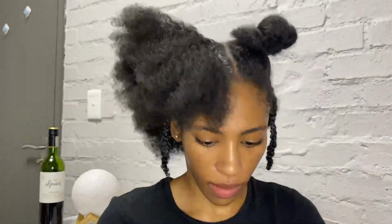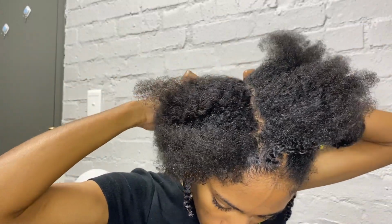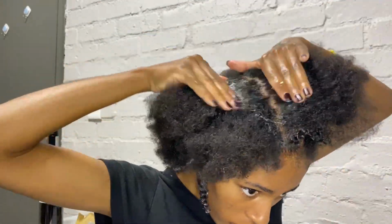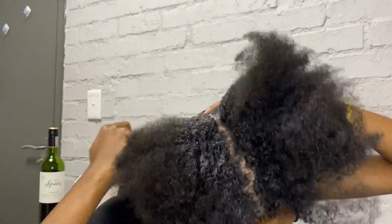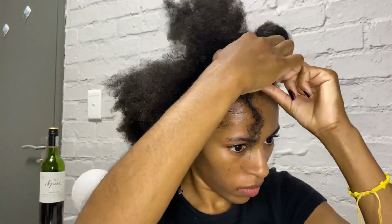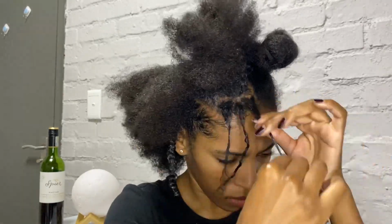On the big part, I decided to use my eco gel for the middle because if I used my edge control, I would have finished it and I wouldn't have had enough for the other side. So really, if you have shorter hair, I'd recommend you use the edge control for the middle too, but I didn't have enough edge control to do that.